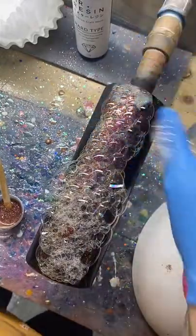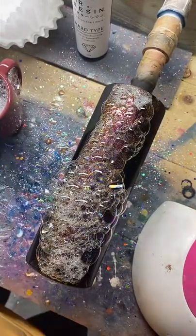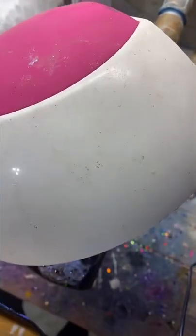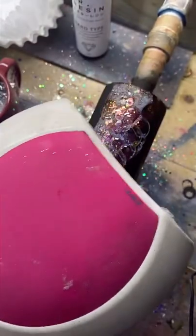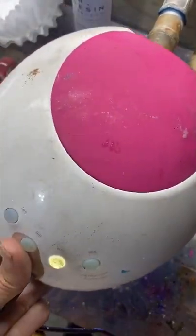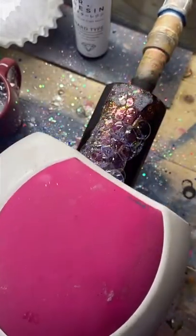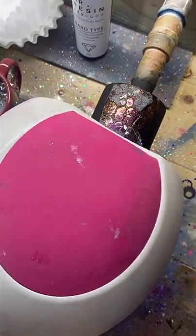It's fine. Have a mixture of big bubbles and little bubbles. Move your little mixture away because you do not want to hit that with the light, and you're going to do it in 60-second spurts with your UV light. So please ignore my dirty, filthy light while we cure this. Just move it around. It's a little bit easier on the smaller cups, like the wine cups or coffee mug, just because you don't have to move around as much.